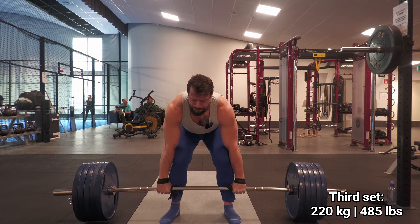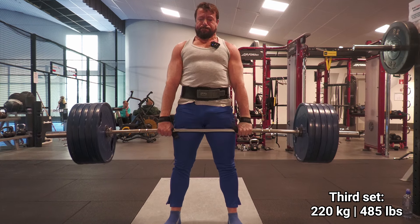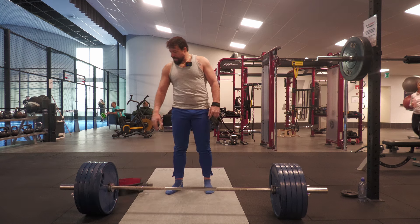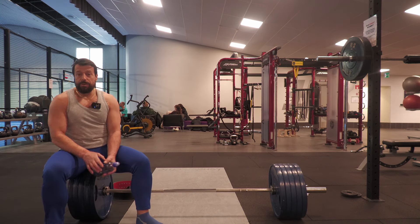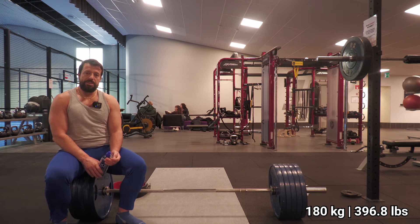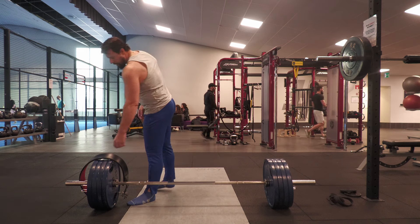The head is not moving as much, which is great, and pushing the hips through seems to really help. This was the first time working with 220 kilograms and it feels great — if you put in the work, the strength will improve. I'll now drop the weight to 180 kilograms and do three sets of six repetitions. I'm thinking about the straps — I might not use them. I'll do mixed grip but I will use the belt.